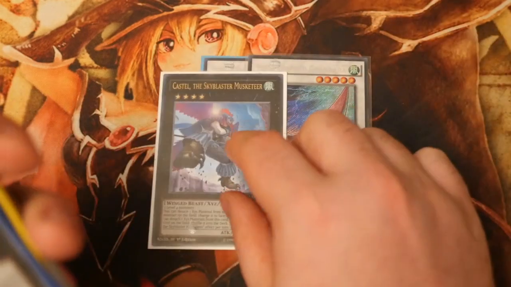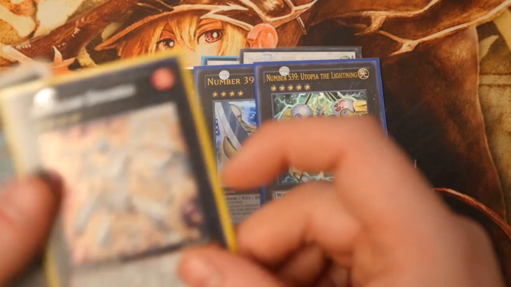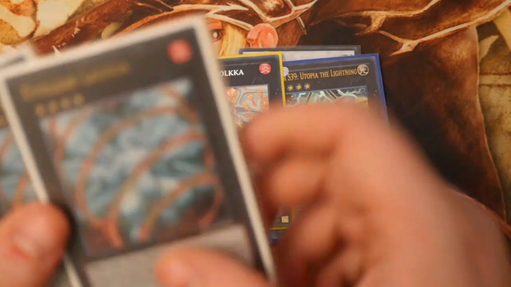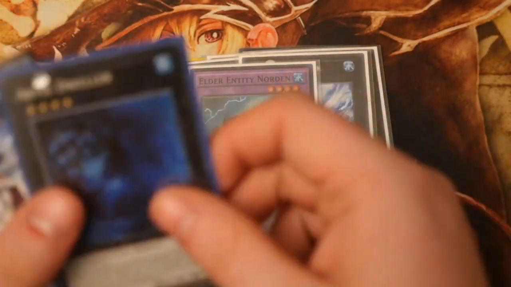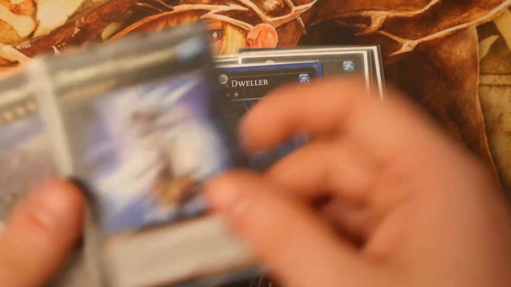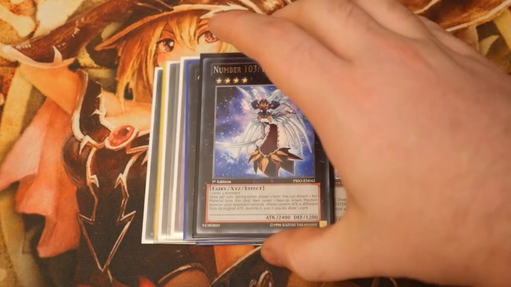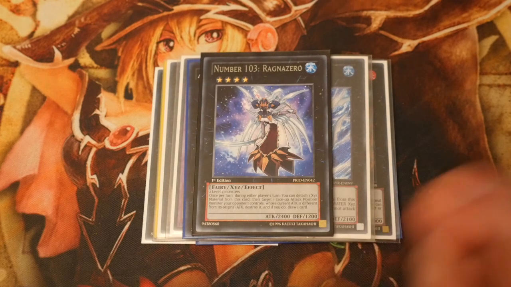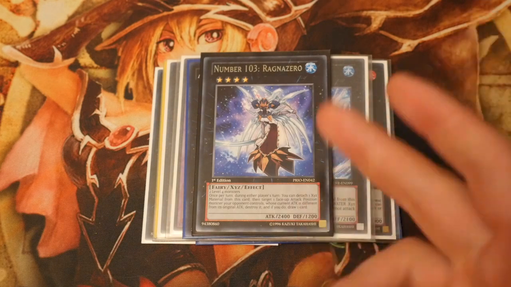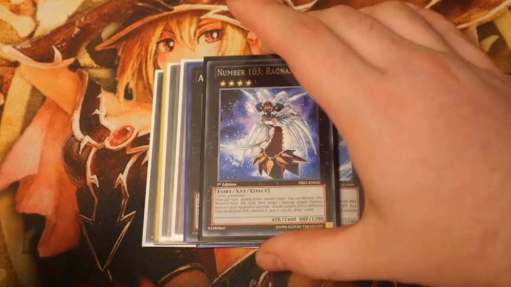Then the rank 4s we have Castel, Utopia Package. We have Evilsaur Dolka, double Evilsaur Lagia, totally awesome with your Bahamut Shark, your Norden, then you've got your Abyss Dweller. Number 103 Ragnar Zero, which I think is a great shout. Like, I can't believe I didn't think of this. If you've got Lost World in play, all your opponent's monsters are negging anyway. So during your turn, detach, pop, draw 1, cool. During your opponent's turn, detach, pop, draw another one. It's a no-brainer.